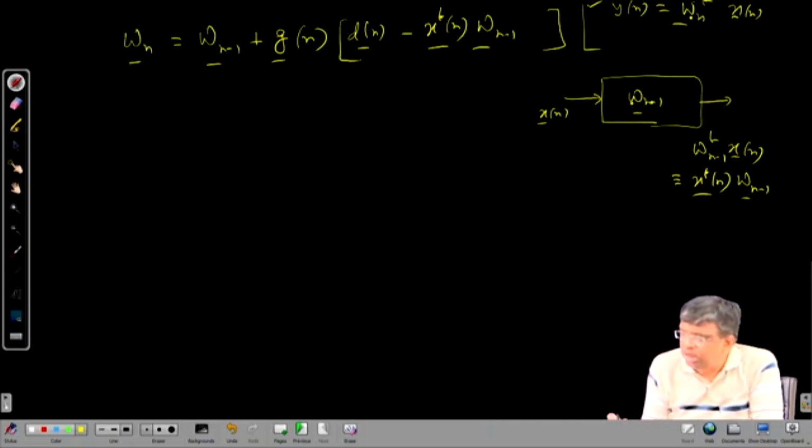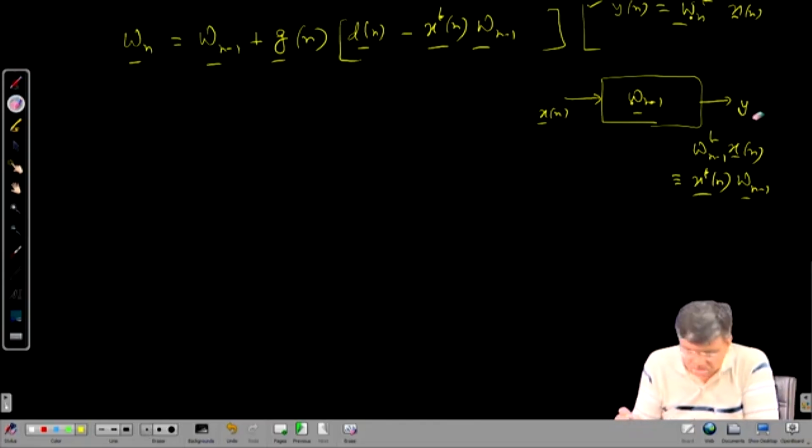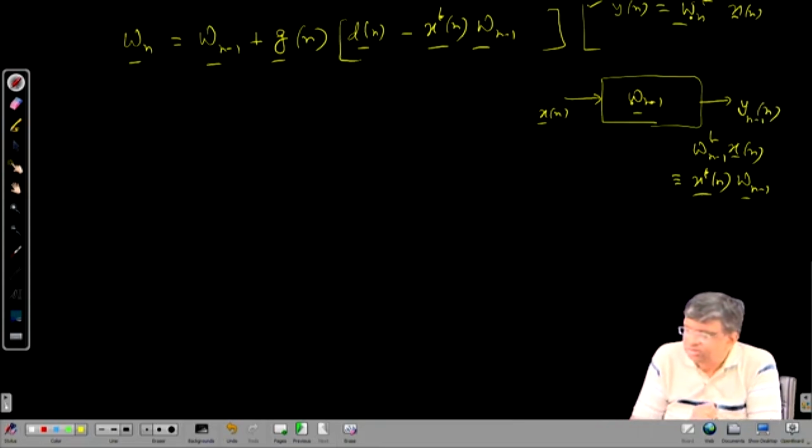So, I cannot call it y n. Let me call it y n minus 1 n, that is, taking data up to n minus 1 and the corresponding filter weight vector. If I filter the input at the nth clock with it, that is why the n comes here. So, I am in the nth clock, but using a filter weight vector that was obtained using data up to the n minus 1th clock, by least squares minimization. This is not the actual y n I am interested in, it is just for this calculation.